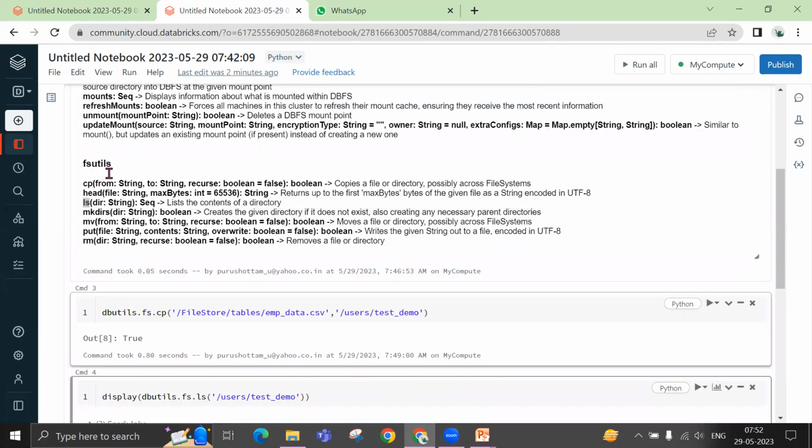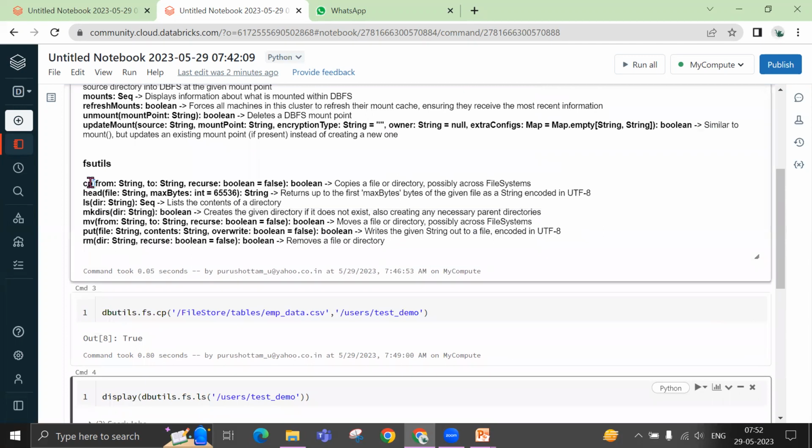Now we discussed copy, we discussed ls, and we created some directories. I want you to try some hands-on: move files, put some files in there, and remove some directories. These are simple commands, guys. It's not rocket science, and it's not a huge complicated thing. Simple. You have a helper, you know what input to pass and what output you get, and it does it automatically.